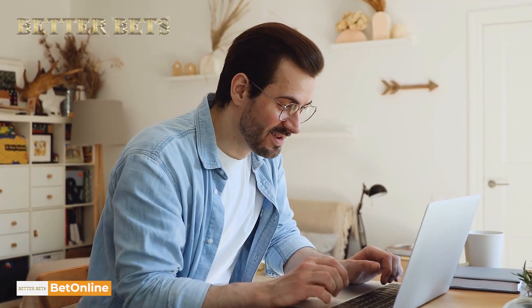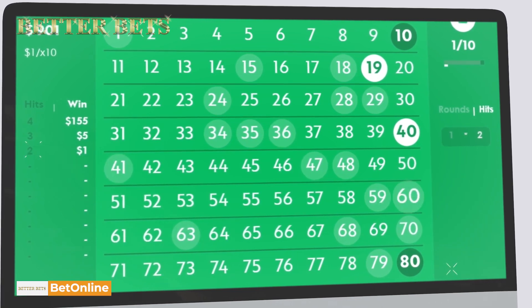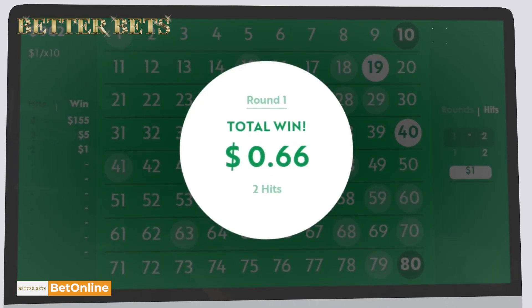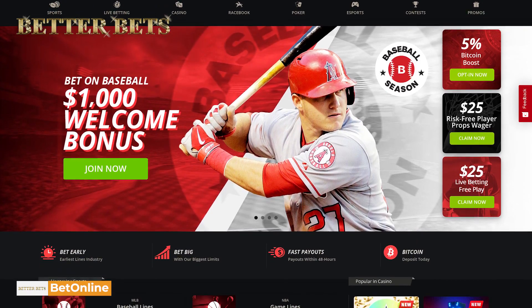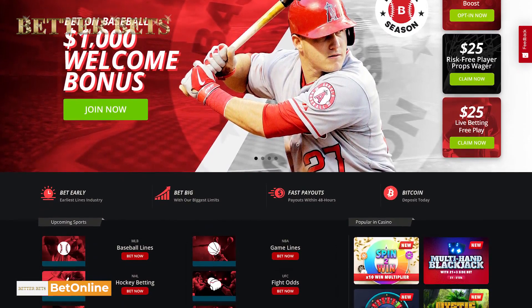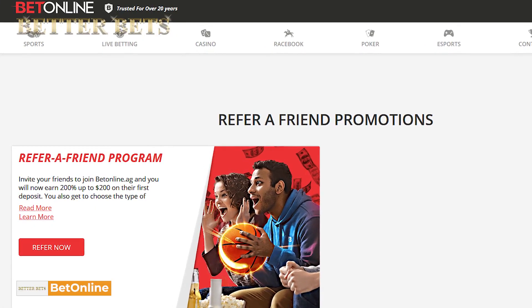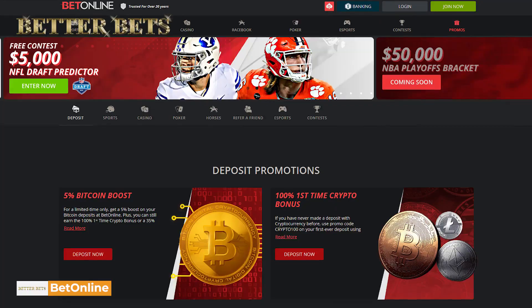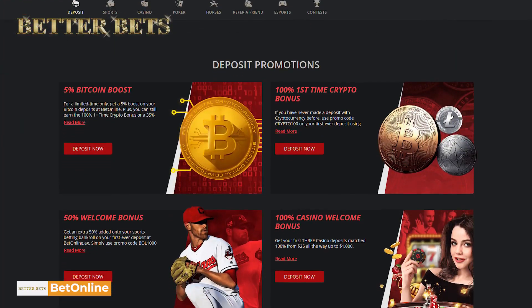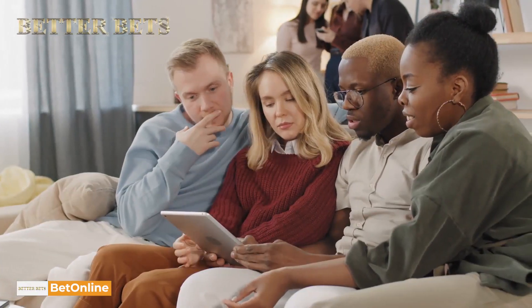This welcome bonus is very useful, since the casino allows Kino to contribute to clearing the wagering requirements of 35 times the deposit and bonus amount. A casino's bonus is really important, trust me. Depending on how well you select it and use it, you can play any game of your choice for a long time while making that bread. That's why you can go for a long time playing Kino at BetOnline.ag, because you can make use of the refer-a-friend bonus, where you make up to $200 just for referring a friend. Sad news for the introverts, but there's still hope with the welcome bonus and crypto bonus. It's time to make some friends.